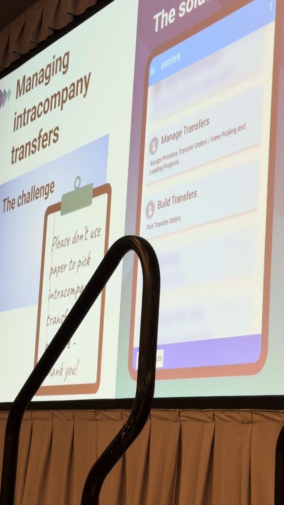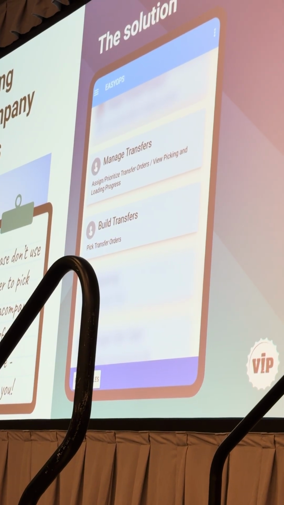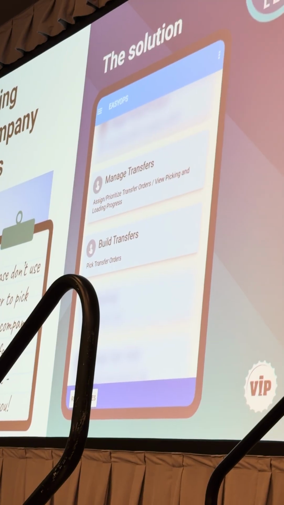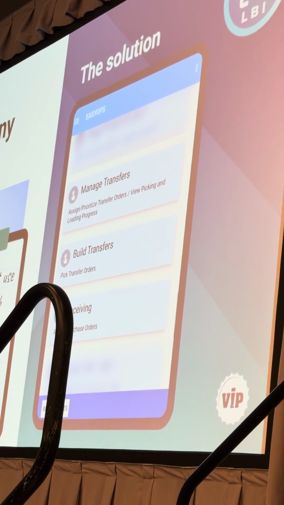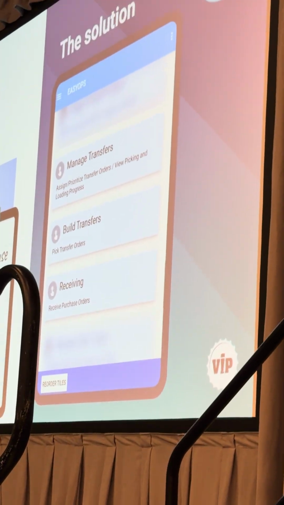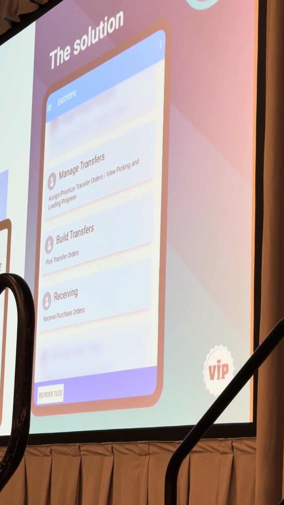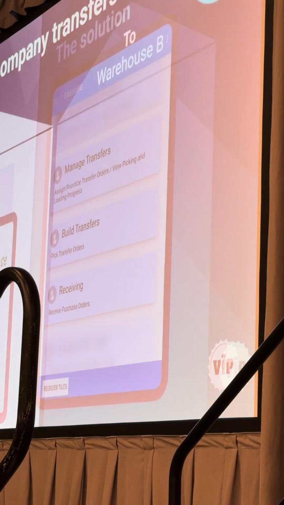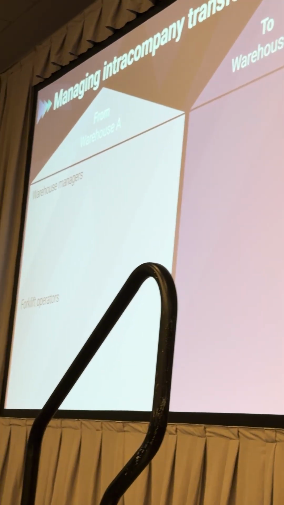Build Transfers is the actual end user tool to build these. We're going to focus on the management piece of it. Again, keep that manager, supervisor out on the warehouse floor. We'll go through a high level process of how we touch these 3 tiles. We can go through a demo, come see us at the help center. I could spend 25 minutes going through the full-blown demo of each piece of this and who has a part of it. High level, let's just talk about it.